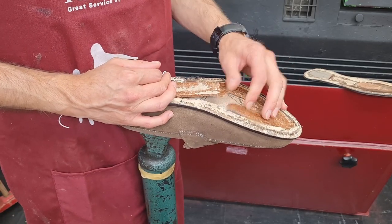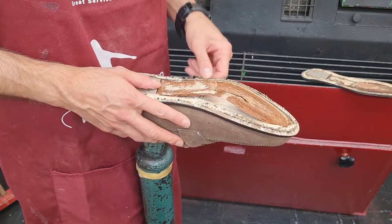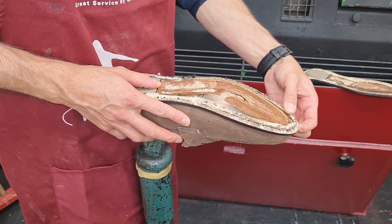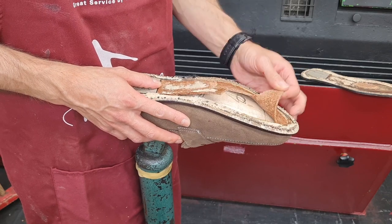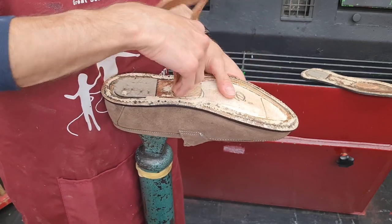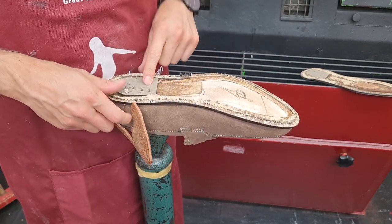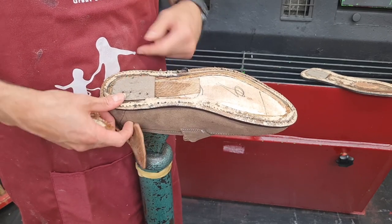Alright guys, so first look on the inside, everything seems to be perfectly fine. Well, no stitches coming loose, very sturdy, so perfect just to go on a new sole on top of that. Cork, we're just going to clean out and put a new fresh layer in anyway. Shank seems to be in good condition, and heel area, we're just going to remove all these nails from the inside now.